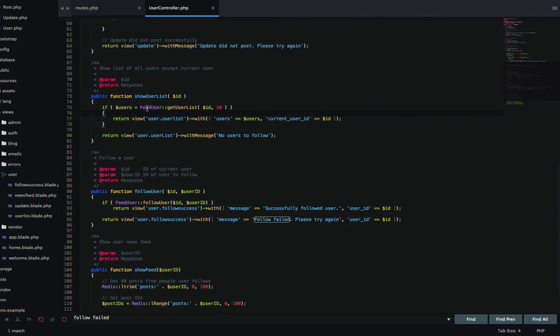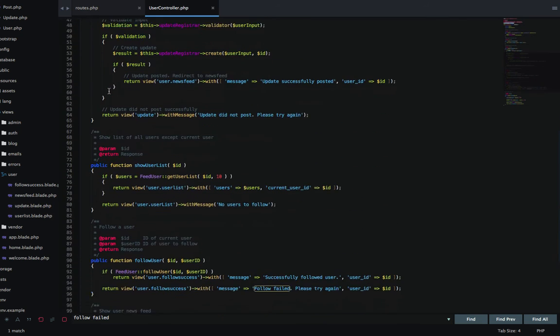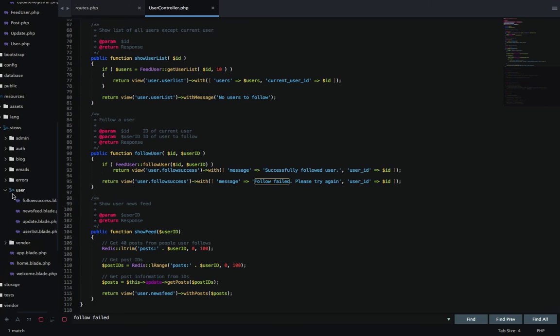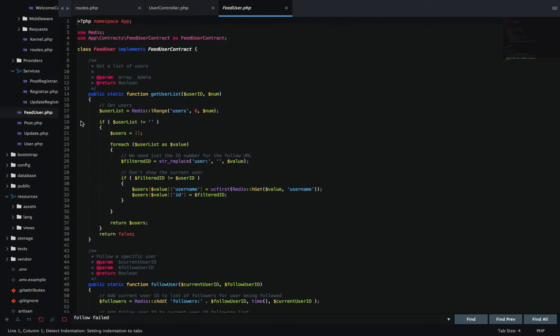But the first thing I'm doing is I've got feed user up right here that I'm calling a static method on. And if I go up here just to show you, this is how I'm adding feed user to this controller. And so let's take a look at the app directory and then user feed, which is, let me close all this out. So here's feed user.